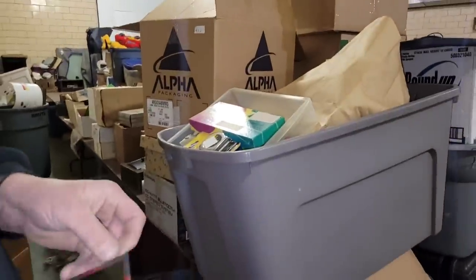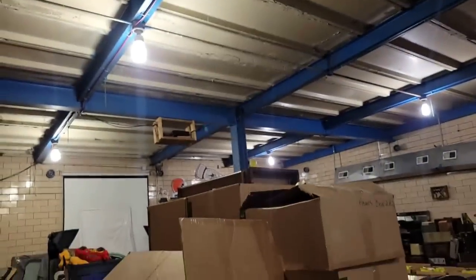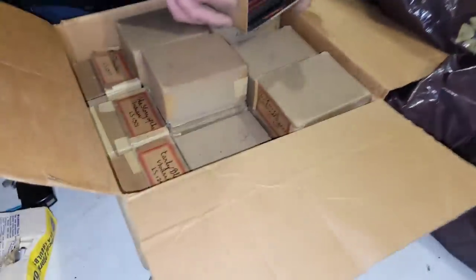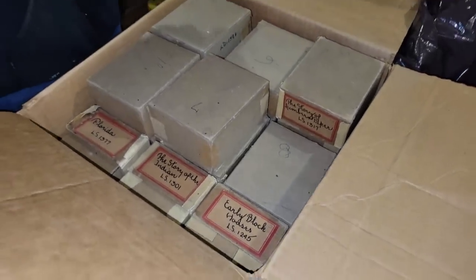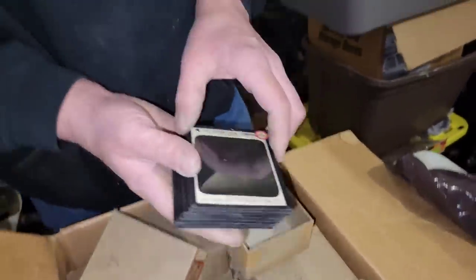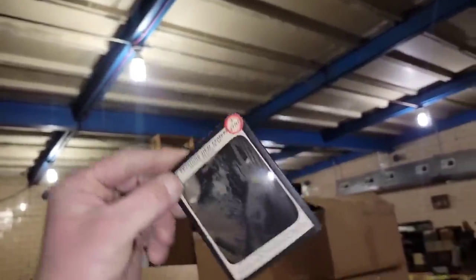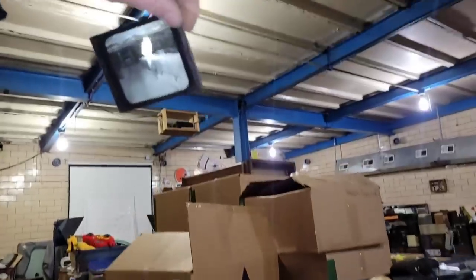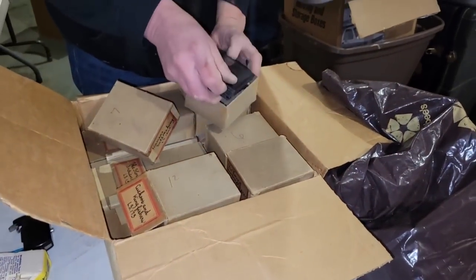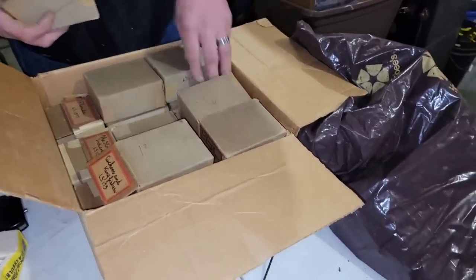It says 'Gagus and King Fisheries.' Like I said, I've seen individual slides sell anywhere between five and ten dollars a piece — there are some out there that can sell for hundreds. Content is everything — what's on the slide. Screening rock salt — Keystone View Company. Guy with the mining cars. So this whole thing is just full of glass slides. Let's just say each box you get ten, twenty dollars a box — and how many boxes are here? A lot.